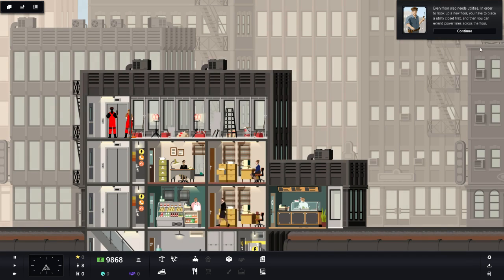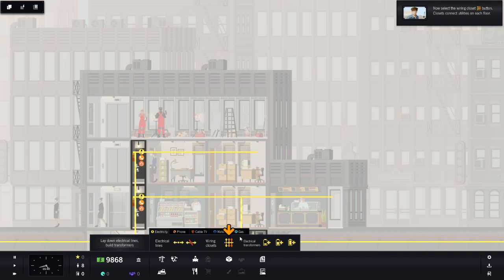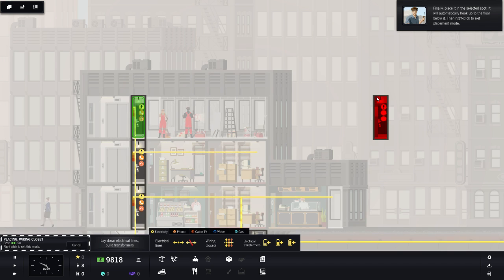Oh, sorry, I'm jumping ahead of the class. I know where that is, but continue. Click on this button. Okay. Click on this. Got it. And there. Got it. Right click to exit placement mode. Check.